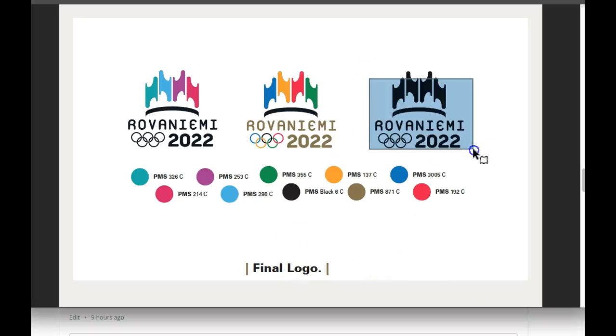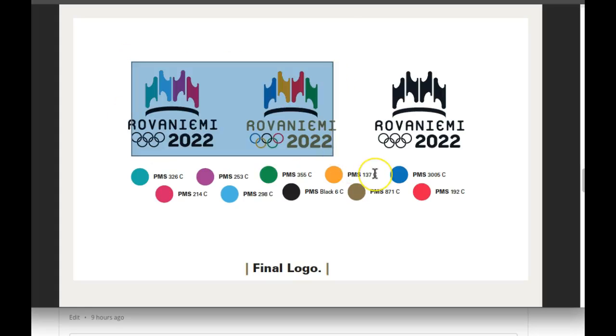I want to mention something about your final logo. You got your black and white version, which of course would also double as your white version on a darker color. So that would be the same. But these two versions right here, you've got two color versions of your logo. That really goes against all rules of branding, where you really have one logo and one set of colors. Otherwise, it gets convoluted and confusing. I would narrow this down to one final choice and stick with that as your final logo. So you would have two logos, really, a color version and a black version, or subsequently the reverse of the black, which is the white on color.